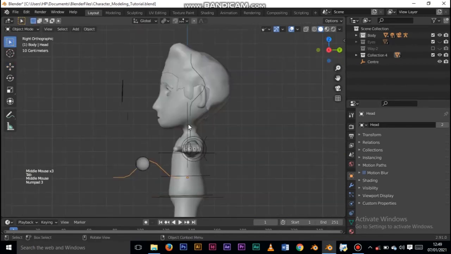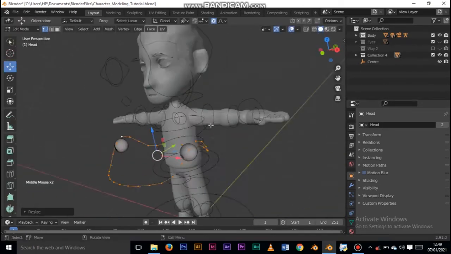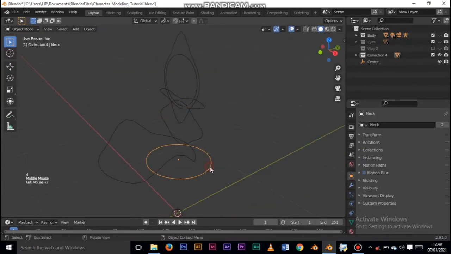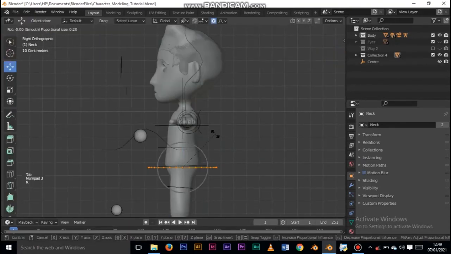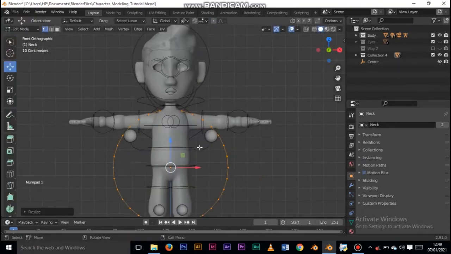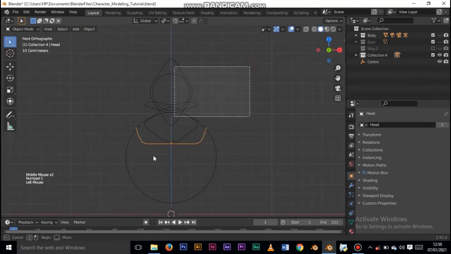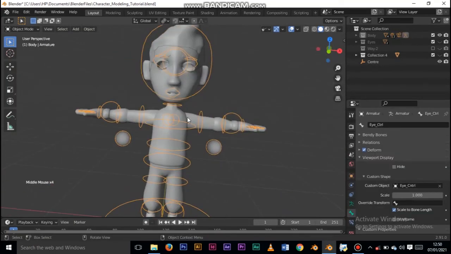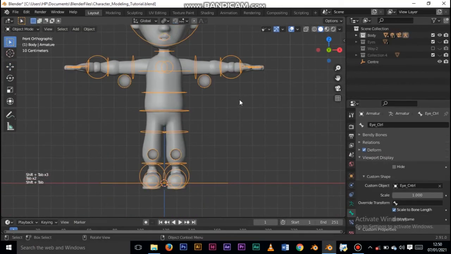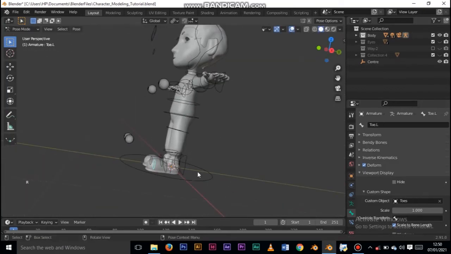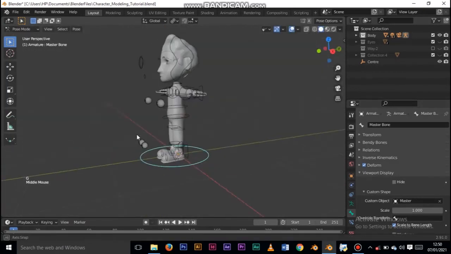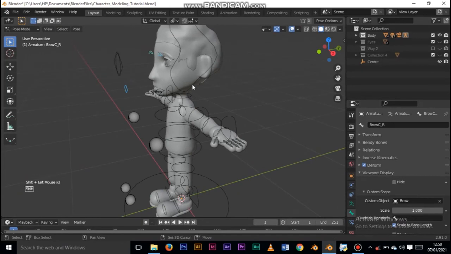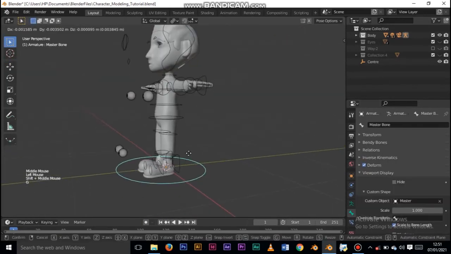So if I delete all the original objects inside collection 4, because I created a collection for the custom shapes, if I delete all of those custom shapes, there won't be any effect on our character's armature bones.